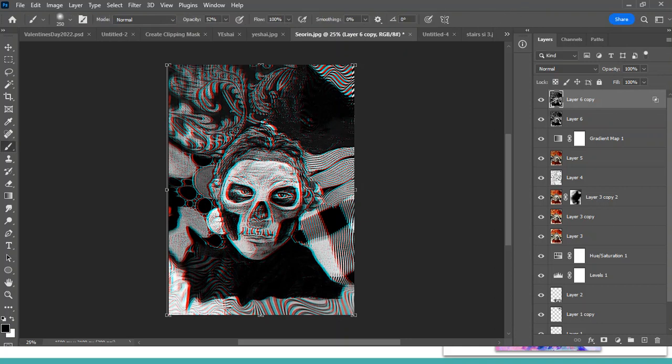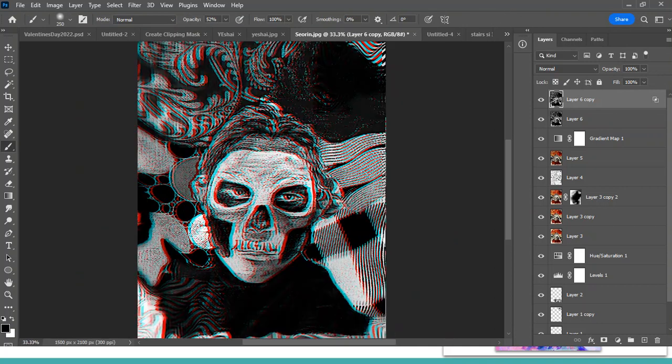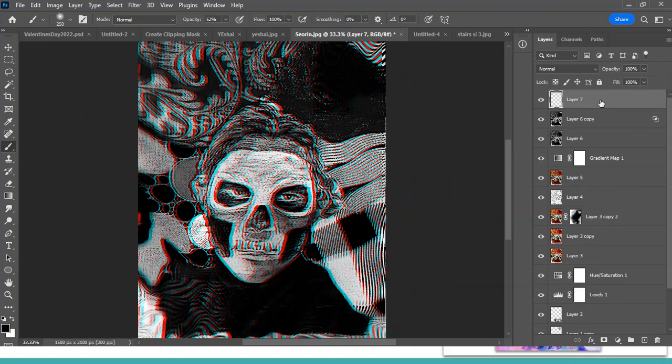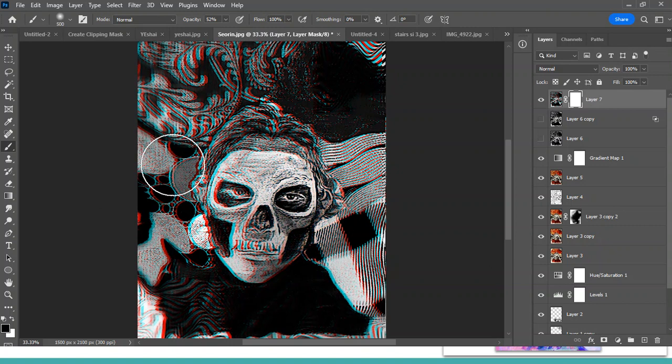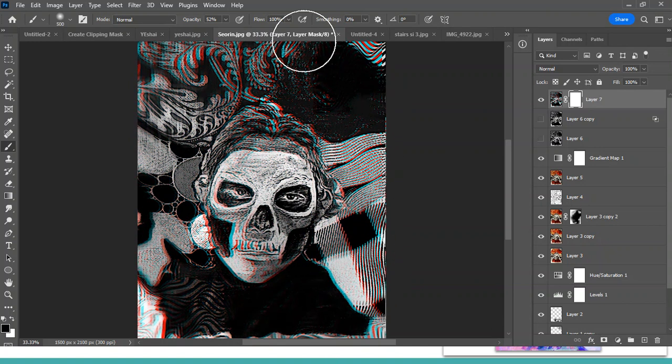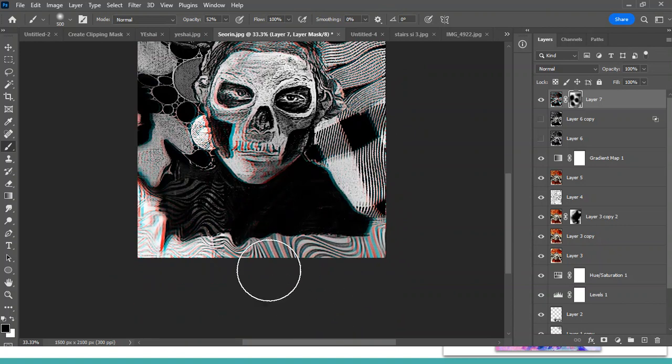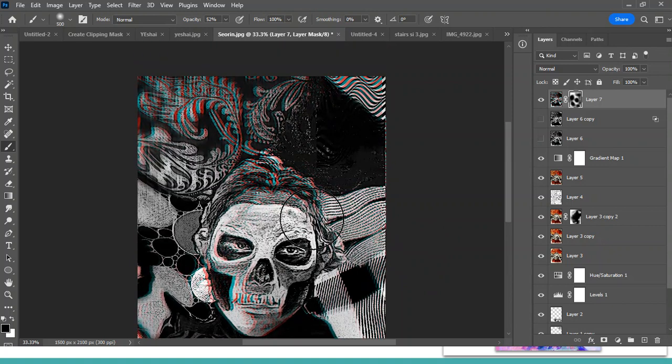All right, and this is another one where you might not want to have the glitch on everything. Shift Control Alt E to make a composite layer. And then I'm going to turn off these layers, and I'm going to erase with a mask part of these areas because I don't want the glitch on here. And maybe I don't want it here. So I will erase away the areas where I don't want the glitch, or where I want to fade the glitch a little bit. So I have no glitch here, but I have glitch here. I have glitch here, but no glitch here. Maybe I'll get rid of some of this glitch too, okay?